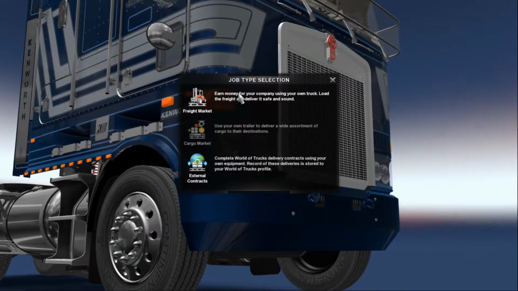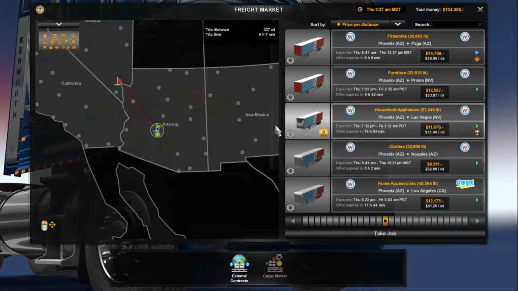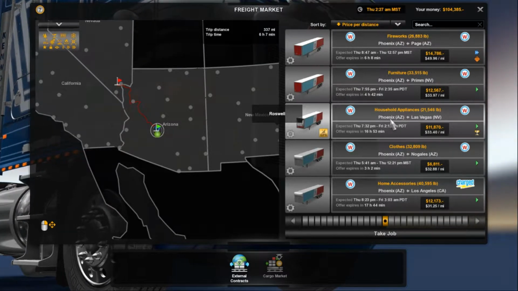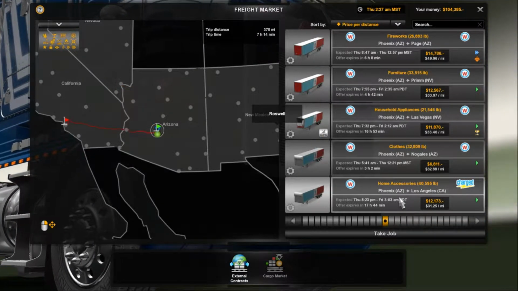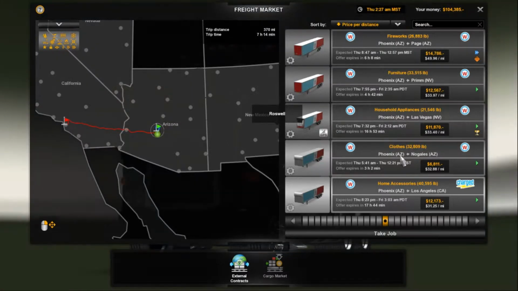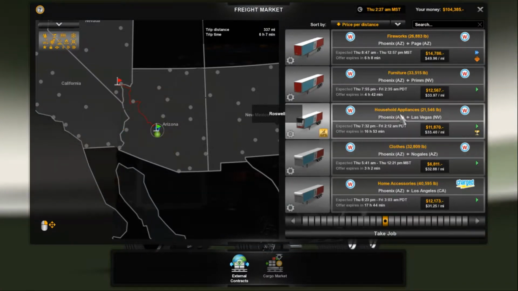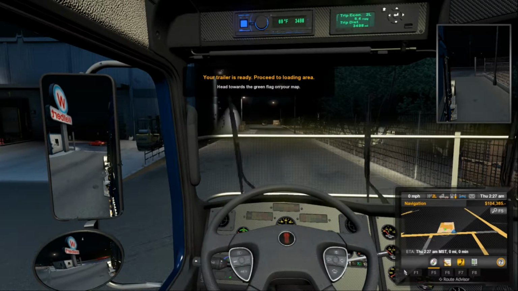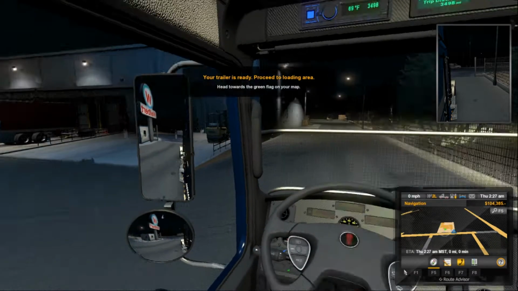So, alright, we'll just have a look here. Now this was the one we set our GPS for. We could also go to LA if we wanted to, or there are obviously other jobs around the place. We want to go to Vegas, so we'll take this one. And that'll be our trailer down there.